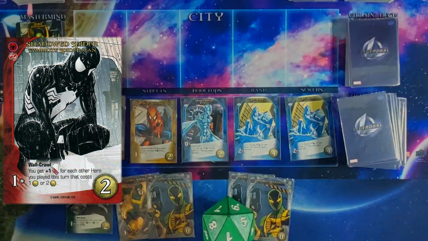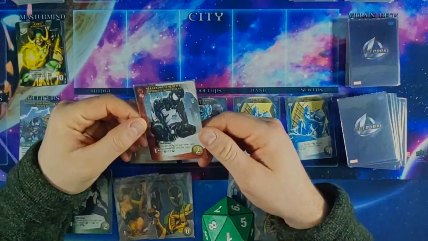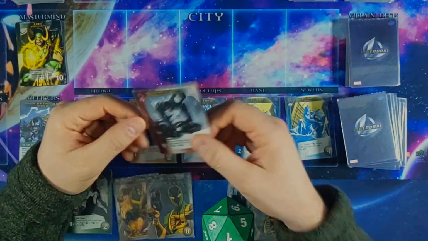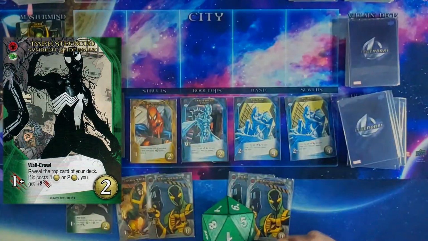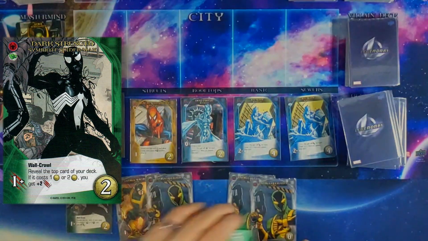Let's grab Shadowed Spider. And we're going to wall crawl it to the top. You get +1 attack for each other hero you play this turn that costs 1 or 2. So that should set up pretty dang good. Let's get that replaced with a Dark Strength. Nice. Yeah, this is great. Okay. That should wrap us up.